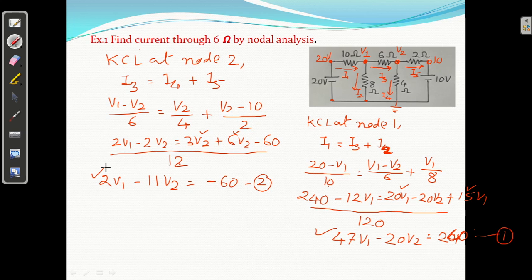You can solve the problem by simultaneous method. You can solve the problem by Cramer's rule. You can use a calculator and solve it. So if you are going to use the calculator, just see here. If you press the mode, again press the mode, again press the mode, you will see on the monitor EQ, equation, because we have to solve the equation.